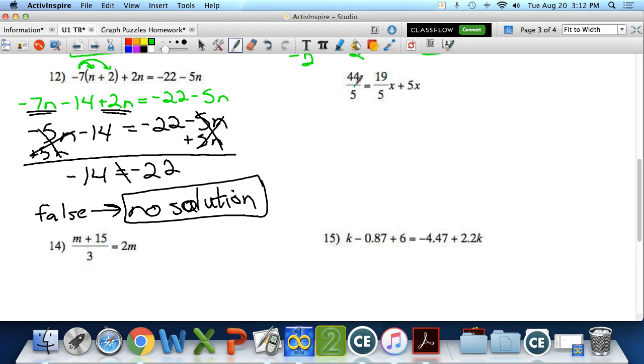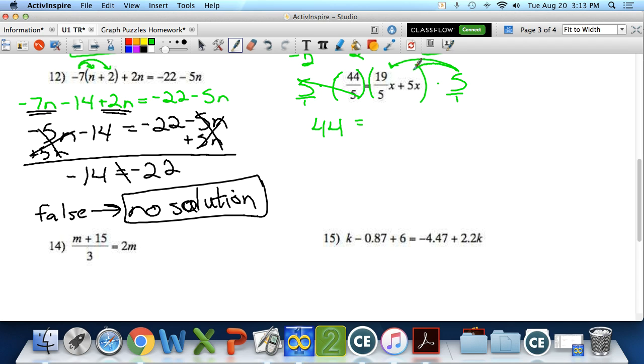The key thing is to get rid of the fractions. To get rid of the fractions, we're going to multiply both sides by whatever the denominator is. Sometimes that's a greatest common denominator, but not on this test. But we did do some examples like that. But this time it's just easier. It's multiplying by 5. 5 in the numerator, because this is a 5 over 1, cancels with 5 in the denominator. That means I have a 44 on the left side.